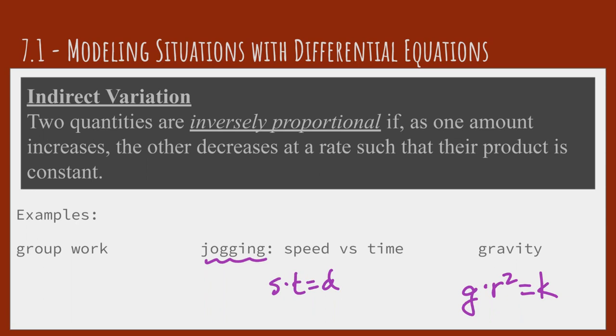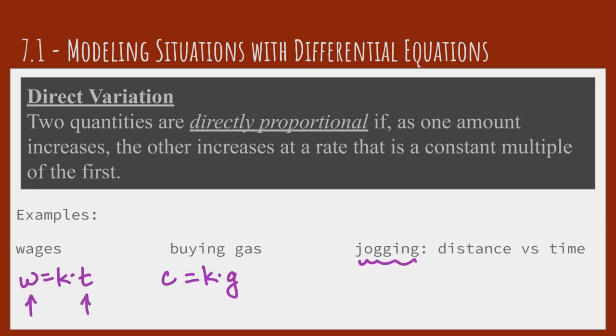Now, with both direct variation and indirect variation, we're going to be looking at rates of change. So these are very simple pre-calculus type problems, but we're going to be looking at the rate that, say, a volume is changing is proportional to the volume itself. So the bigger the volume is, the more the volume is increasing. Or more likely, the change in the principal value of an investment is directly proportional to the size of the investment. So the more money we have invested, the more interest that we can earn on that.